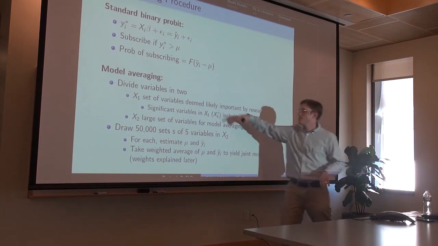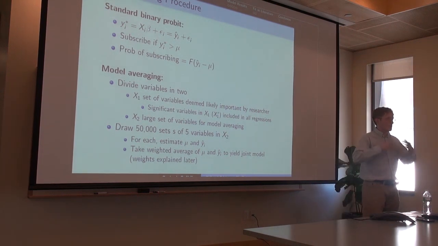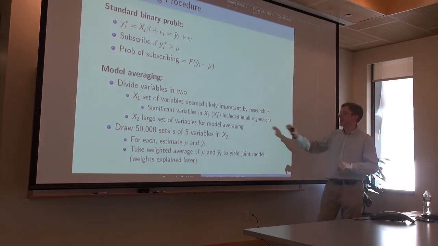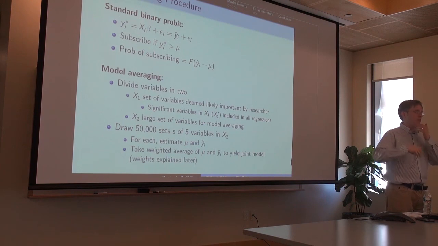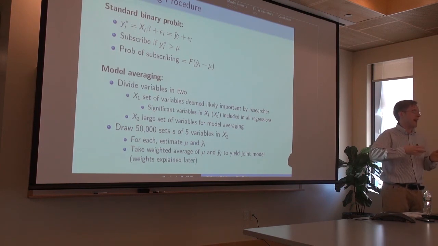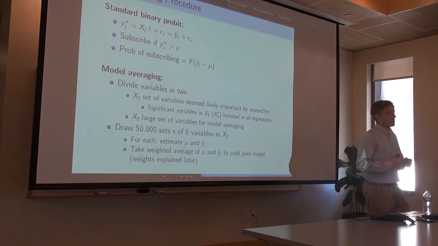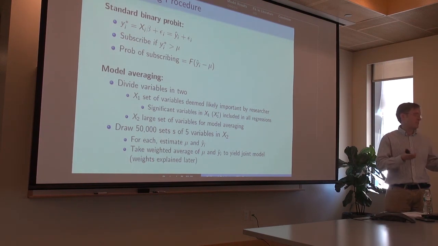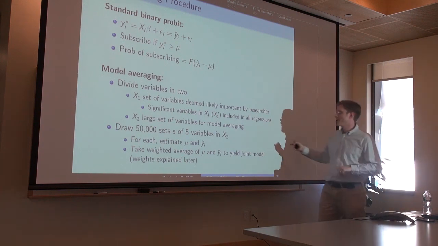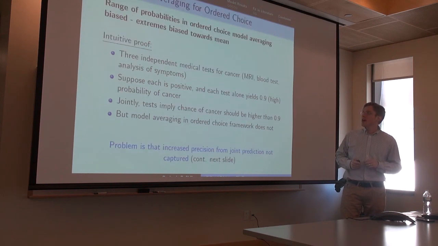Okay, and so here's just basically some details of the model averaging. Basically, there's some variables that I keep in all the regressions because they're deemed to be highly likely to be important. And then there's a second set where I'm basically drawing from in each of these. I'm rerunning these models many times and taking the average of their predictions. And the large set of variables were the websites. I don't know which ones are expected to be significant. I expect that the majority of them, or about 70% at least, will not be when added together. So this is that second set that are only included in some of them.